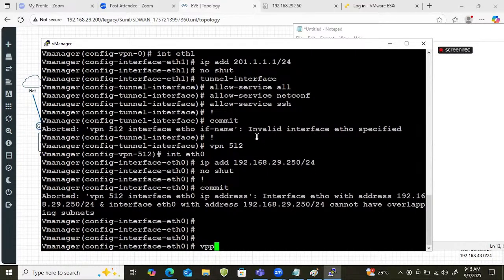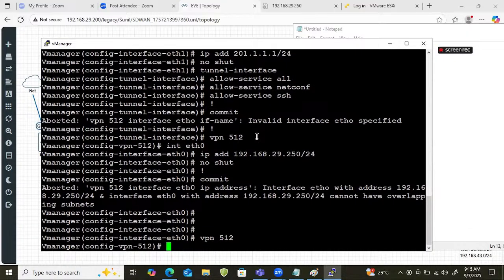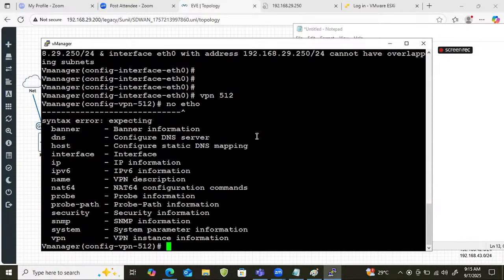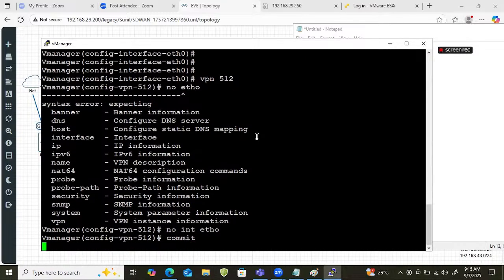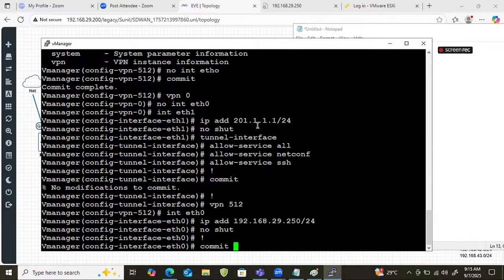Just VPN 512, no ETH. It was by mistake actually. ETH0 was placed. Now I will take it.